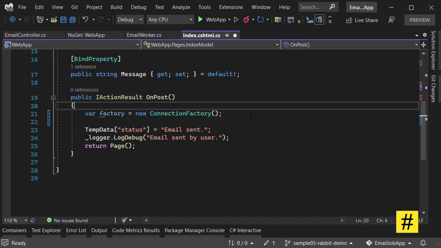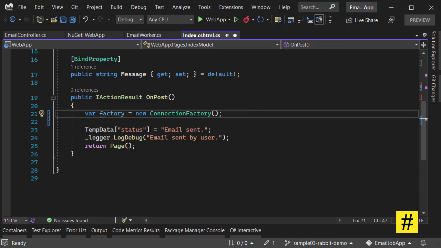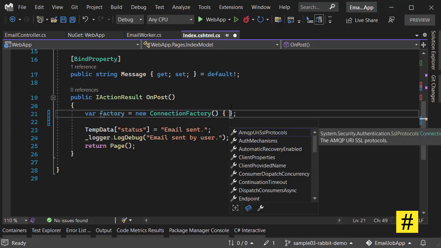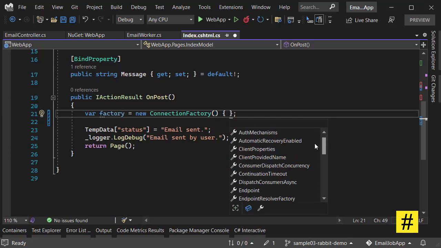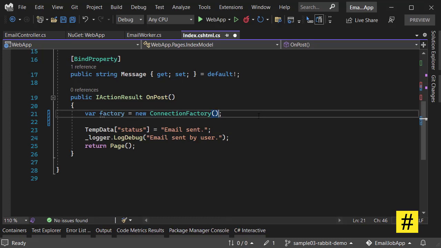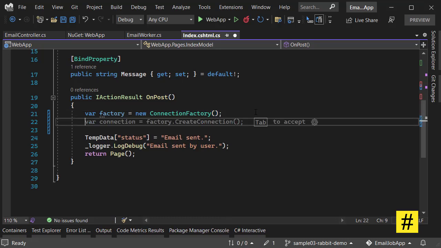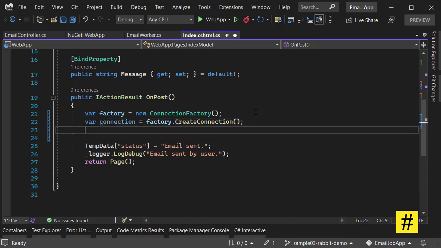We want to go with default values, and ConnectionFactory lets us do that. Everything is default. You are connecting to localhost, guest user, and it works perfectly fine with our demo application. But if you need to configure the port, the address, and user password, you can do it here. All kinds of settings can be set up right here. So let's keep it simple for now and go for the connection. Now we need a connection, and as you see, Visual Studio is suggesting the code, factory.CreateConnection. That's exactly what I needed.